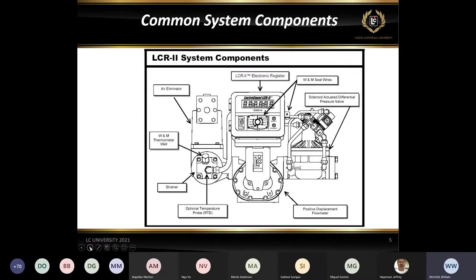Then on the right, we do have our valve. Here is a two-stage block valve, so that would be attached directly to the meter as well. So this is an overview of a pretty basic, typical installation for an LCR II application.